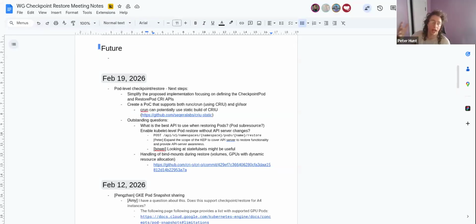But I agree that there will be an API change. We can't get away with the existing API to reflect all that we want to express. I just don't know where that API change will be, and that's part of the investigation that we need to be doing now. So an option is including new fields in the pod API, or we could create a whole new API that will then eventually boil down to having a new pod object created. I don't know.